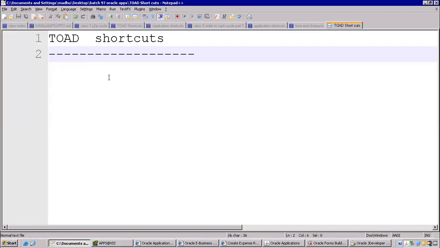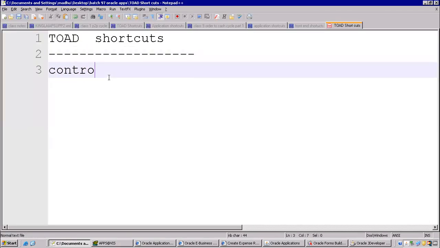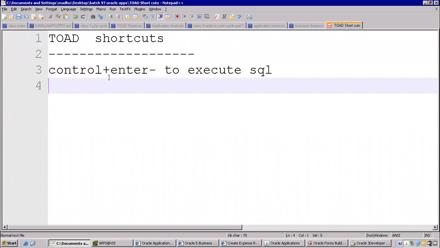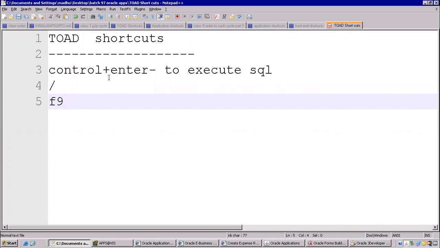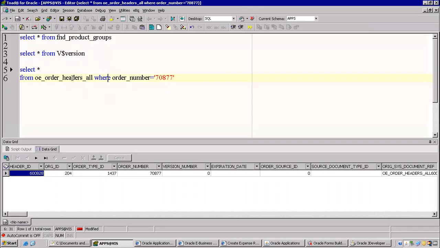You have to recall. Control Enter is for what? To execute SQL set. For PLSQL, another command is there. Or one more I told you, that is F9. If I want to see what columns are there, I have to press F4.